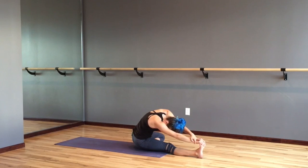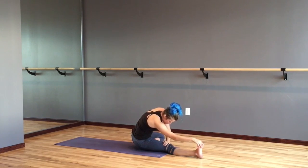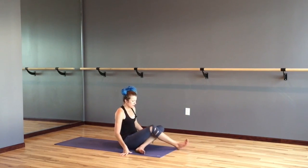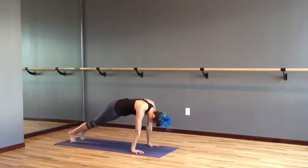Don't force it. I'm saying that so I can remind myself, don't force it. I don't know what I did to my hamstring, but obviously it wasn't good. Injuries often stem from your body telling you to slow down. Maybe you're too busy in life, too busy doing too much in your workouts. Take it back. Cross the ankles, jump back. Your body and your mind have a silly way of telling you you're doing too much. It likes to hurt you.